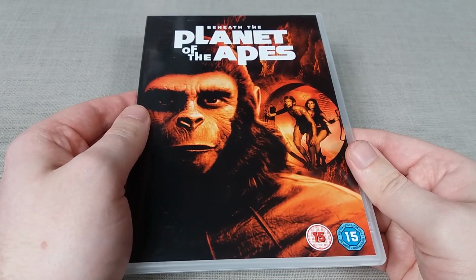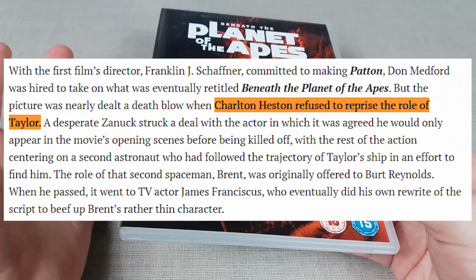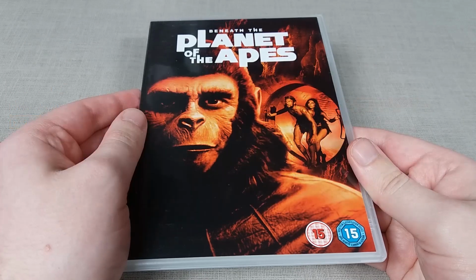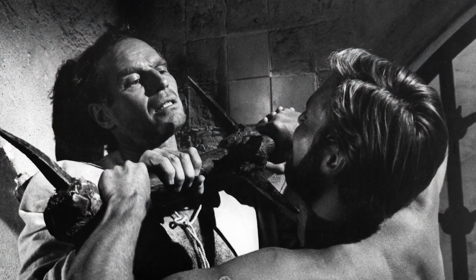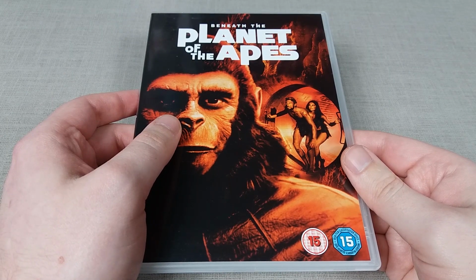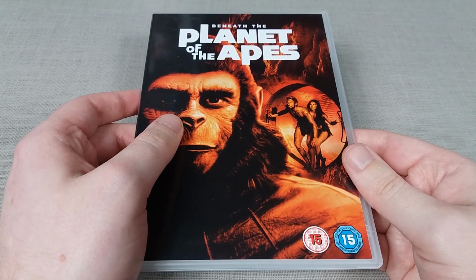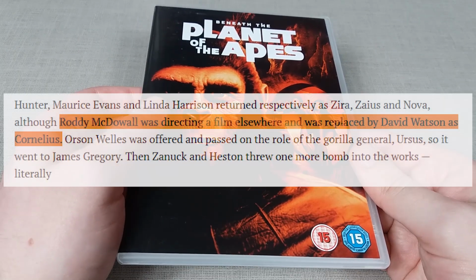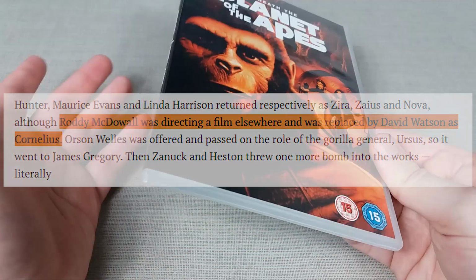And with the original director not interested in pursuing a sequel, Charlton Heston wasn't really interested in the movie anyway, but agreed to basically do a cameo, which is nothing short of what he did anyway for this film. And even though he did actually play a part in the film, he agreed to only do so if his character died. And then we have Roddy McDowall, who was possibly one of the best portraying actors in the original film, playing Cornelius. He was unavailable to continue the role of Cornelius in this film, so he was replaced.